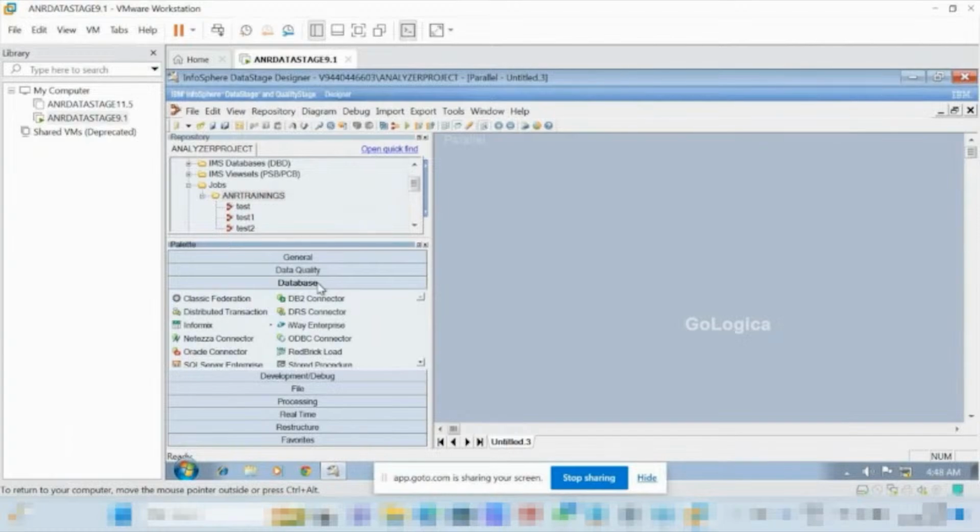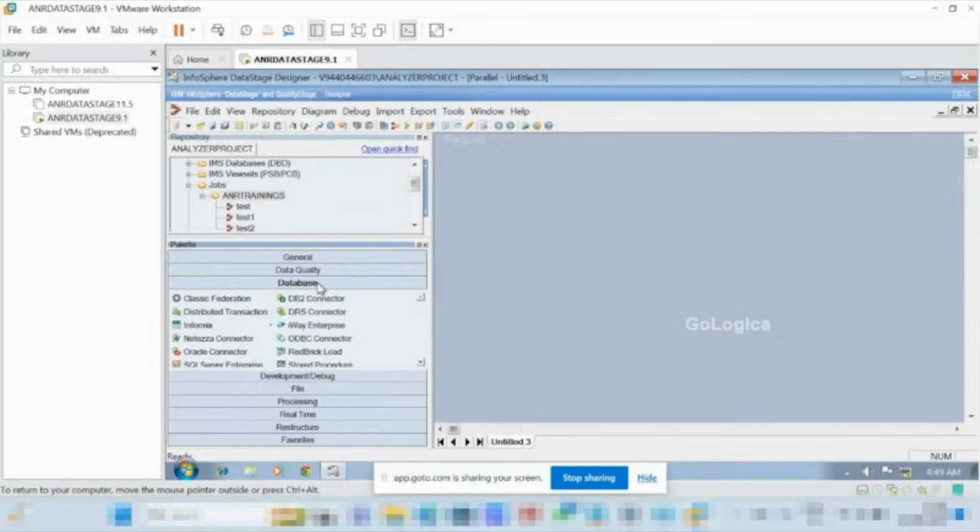Same table, I'm not sure. You cannot load into the same table, same database. The extraction table is A, and the target table should be B table. It should have a different table, should not have the same table name. Structure or data is the same, but the table name should be different. A equal to A, you cannot. A equal to B, you can. That's the way.